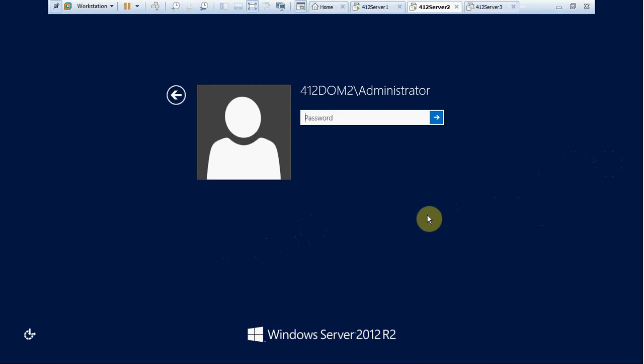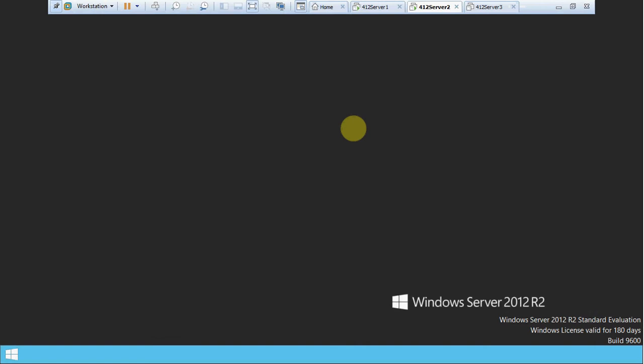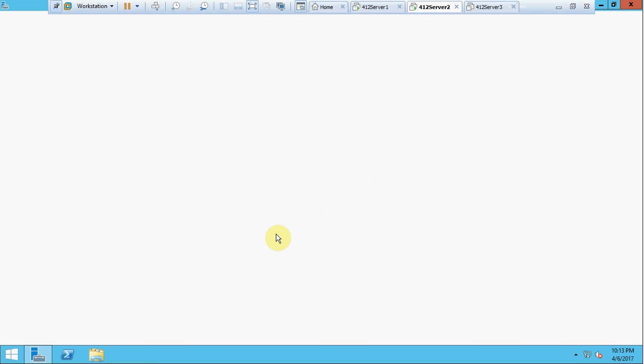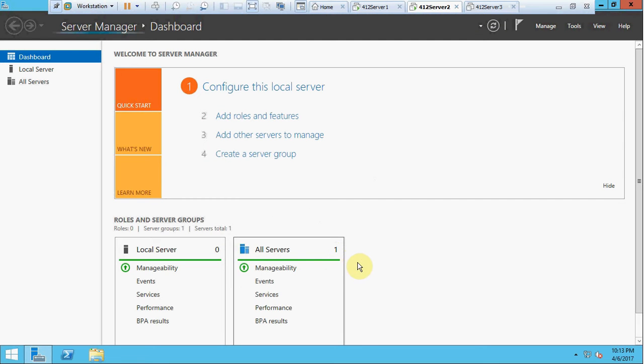Okay, so I restarted to see if that fixed it, but obviously not. So I'm going to log in here. I think I know what to do now, so it'll work this time. If not, I'm going to have to do some more troubleshooting. Just gotta wait for my server manager to open. Okay, let's see if third time's a charm.